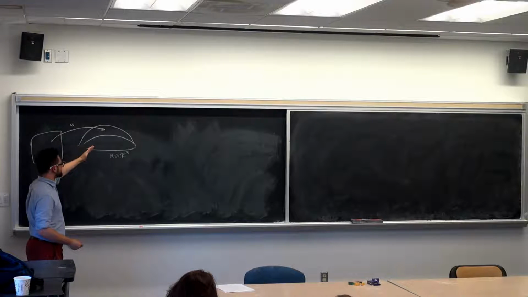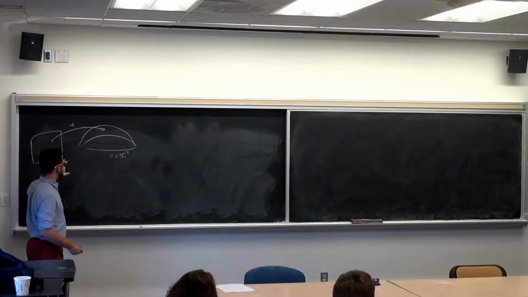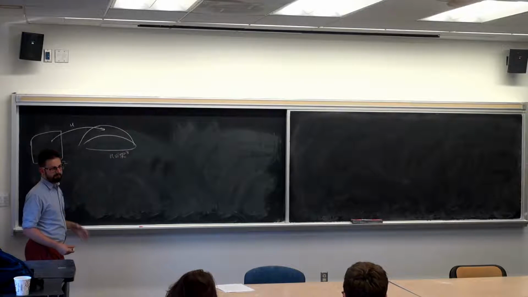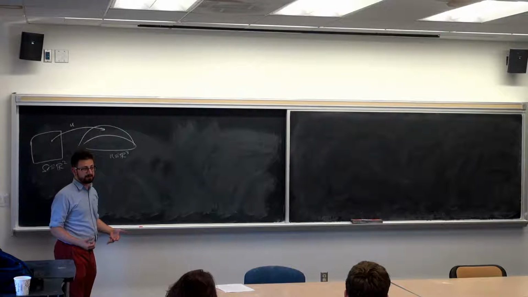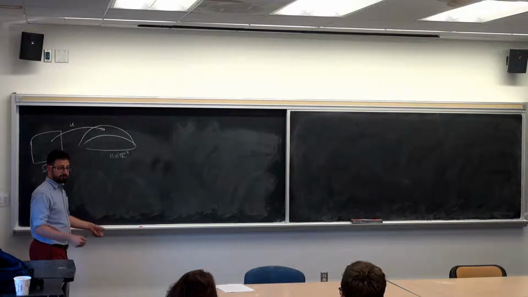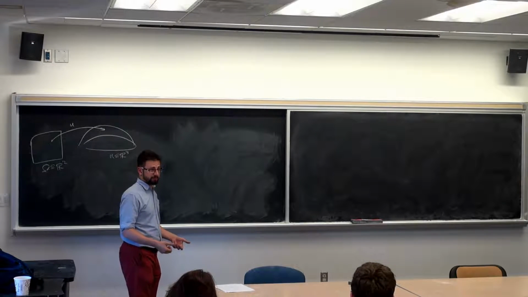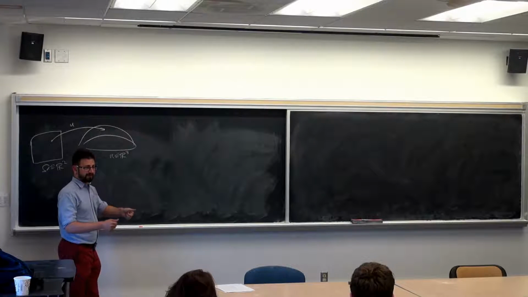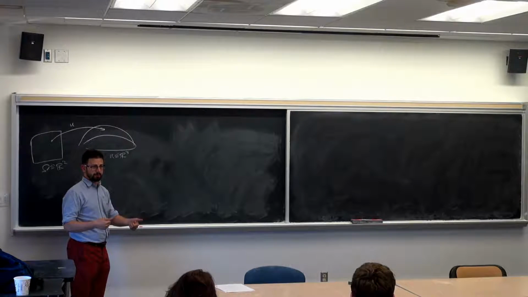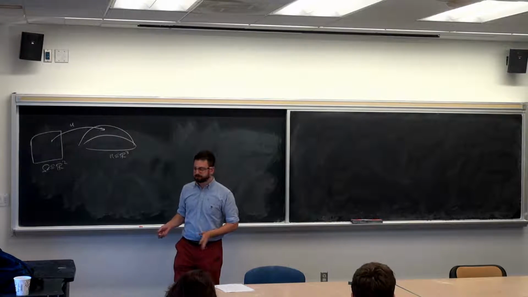So we can think about this as a chart or a parametrization, this U which maps omega into our manifold. If we want to think about things from a continuum mechanics perspective, you can think of omega as the reference configuration of some body, like a sheet of paper, and U as the mapping which defines its deformation in R3. So this is maybe one way of thinking about this.